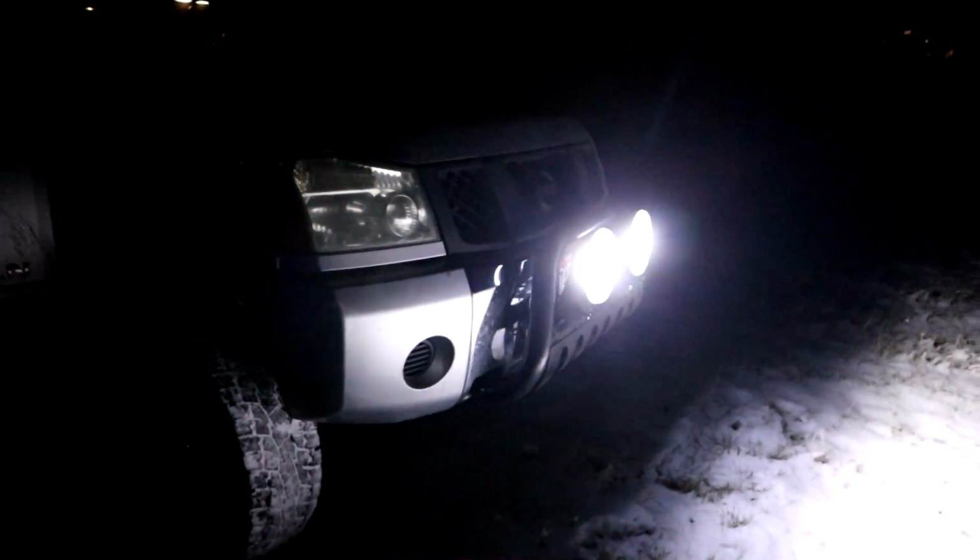Turn your headlights on. So that's just the pod lights now. Yeah. They definitely gotta come up. There we go. Got them aimed a little better now. Nice beam. Gives a good spread. Almost 180 degrees.